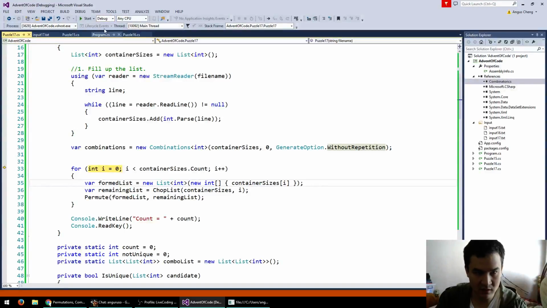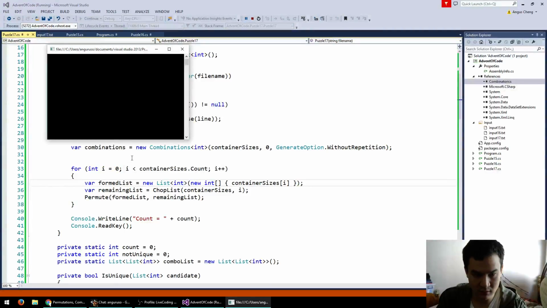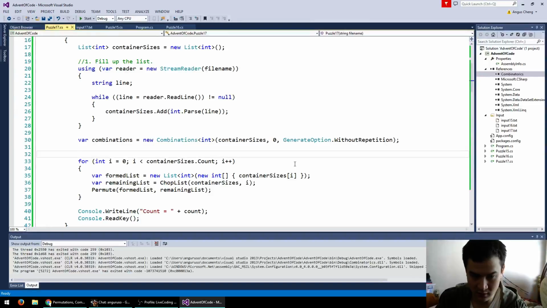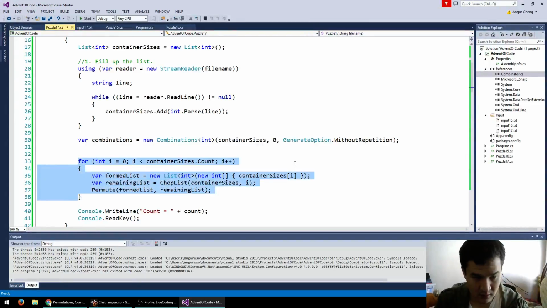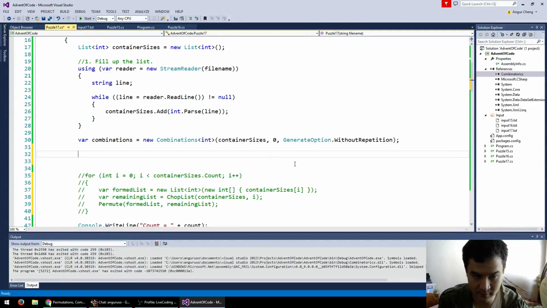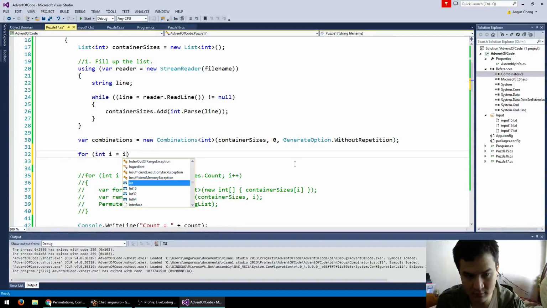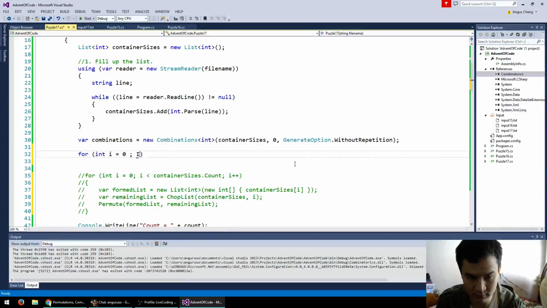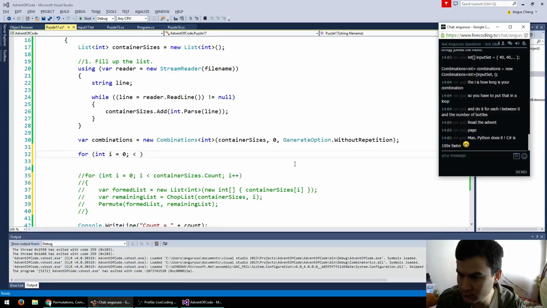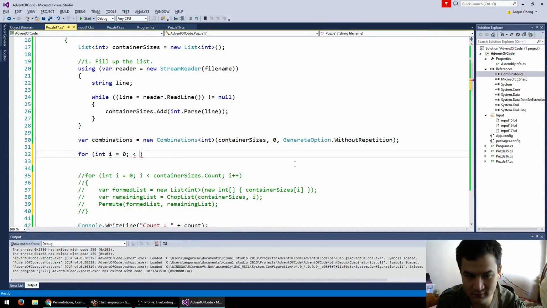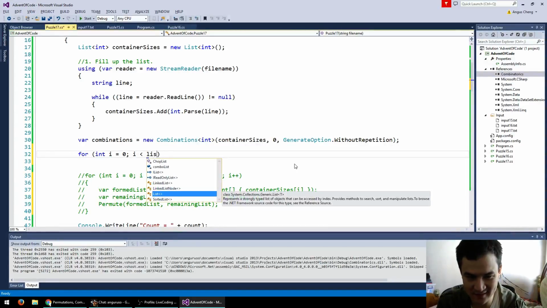Why is this thing here? Okay. The list container.